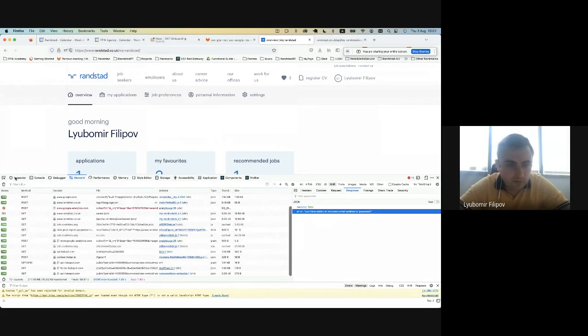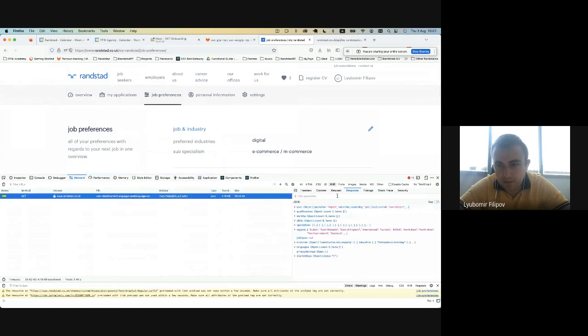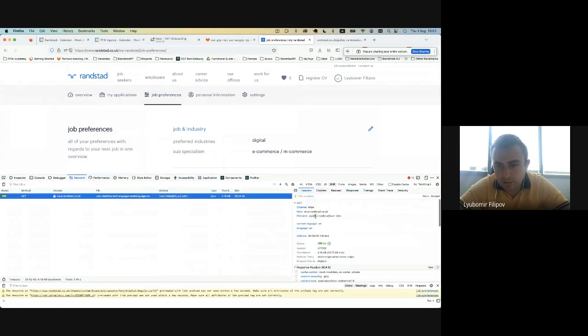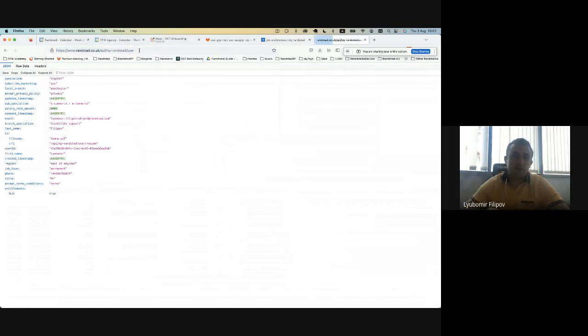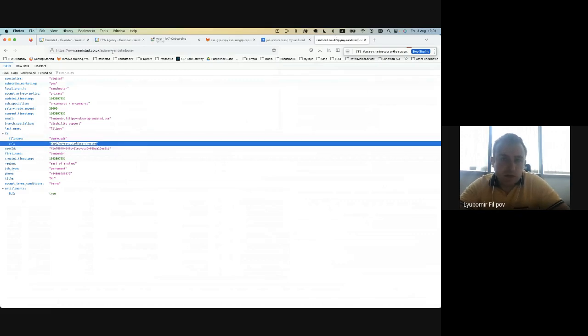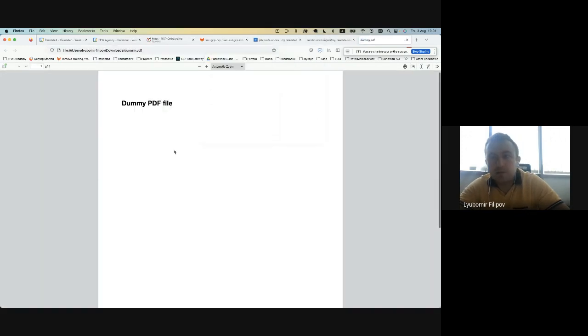If I search only for this type of requests and click through the websites, you see that it makes requests through, again, API MyRandstad, and we have user data. So if I refresh this user endpoint, now you see everything that's important for my user object. You know my specialism, whether I'm subscribed, some information about my CV. You have an endpoint which you could actually hit and get my CV, and it will return you the CV file.